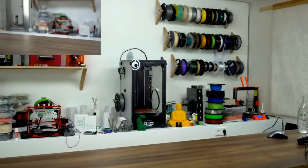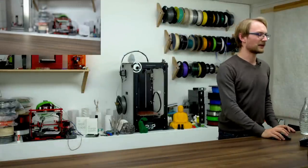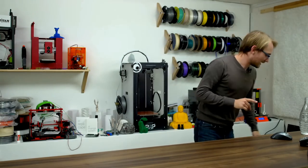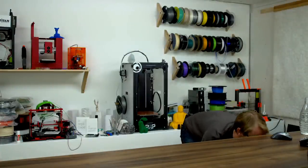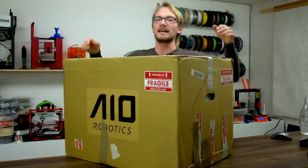So you might have looked at the title and went like, what, 3D faxing, scanning, all in one? Is that like a thing now? Do we now have that trend from the desktop 2D inkjet printers? Pretty much. So, as always, I am woefully underprepared. I guess that's sort of the trademark thing. But I think whatever we do today, it's gonna be worth it.